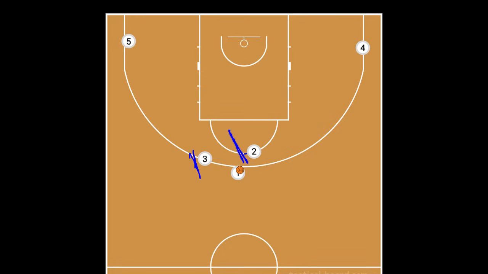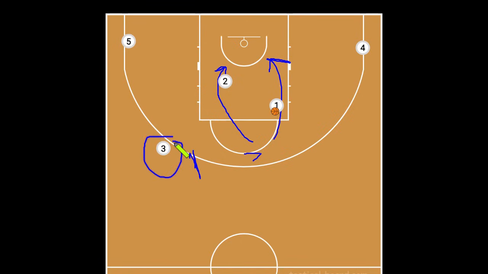Now, typically what you'll see in an on-ball stagger screen like this is one person setting that stagger screen will pop, and the other screener will roll. So in this situation, let's have number 3 pop outside the 3-point line, and after number 2 sets that screen, let's have number 2 roll to the basket. So we have a pick and roll between number 1 and number 2. But we also have number 3 who extended to pop, so we can kick it out to them for a shot if needed. If the defense is collapsed right here and leaves off of number 4 and number 5, that's fine because we're playing a 5 out, which means these 2 are likely shooters.